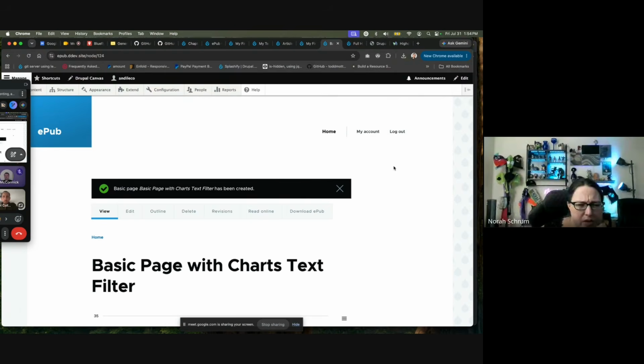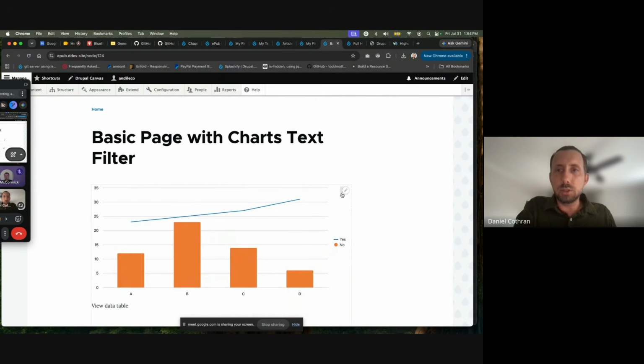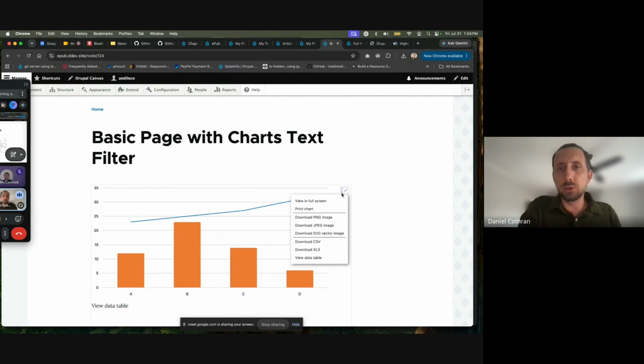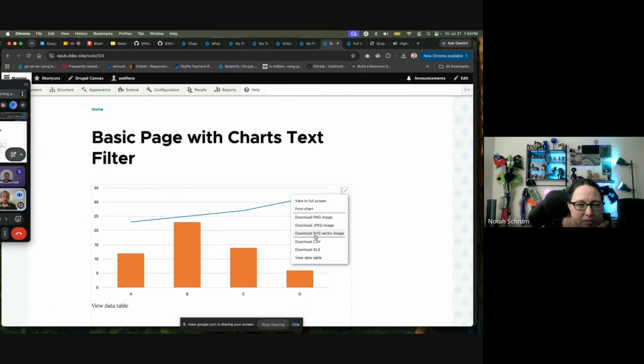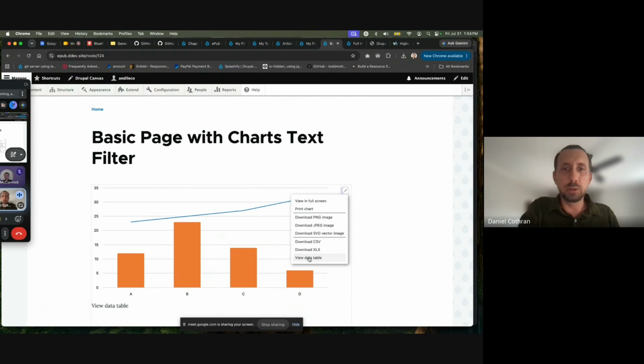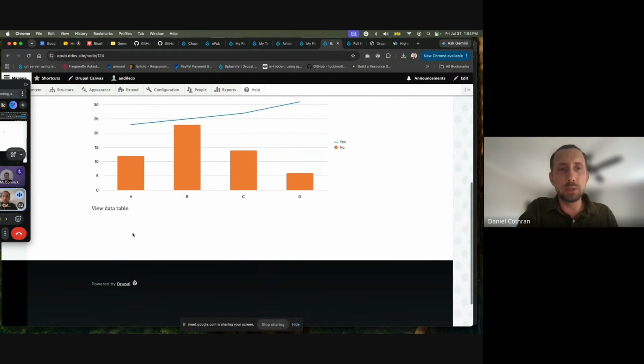What's the hamburger button on the right do? This one is a Highcharts-specific feature, and it allows you to view it in full screen, print. You can download images of it, or there is a data table option here. Highcharts is the only one of the libraries that really offers many accessibility options, if any. So something that's nice about this is it's sort of like an accessibility layer for any of the charting libraries. It's like a high tide lifting all boats.